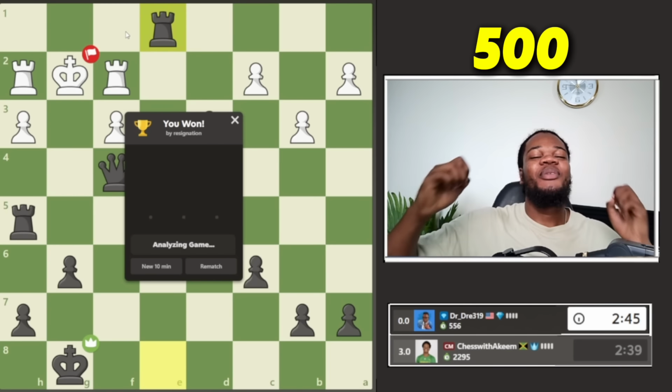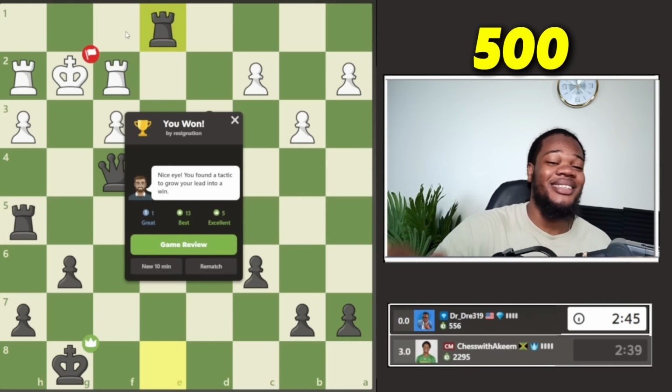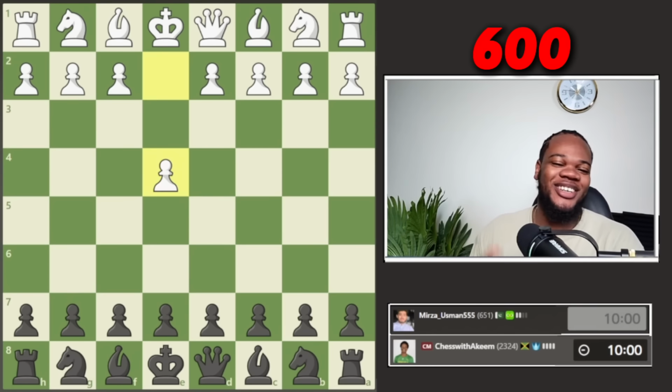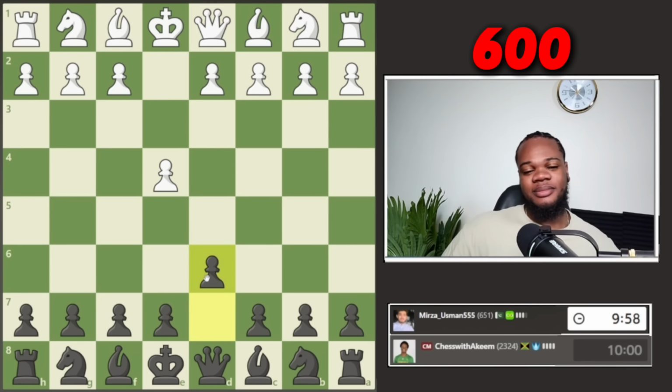We're going to be playing more Pirc Defense against players at the 600 level. Stick around. Our opponent is now at the 600 level. We're still going to be playing more Pirc Defense. Let's go d6.